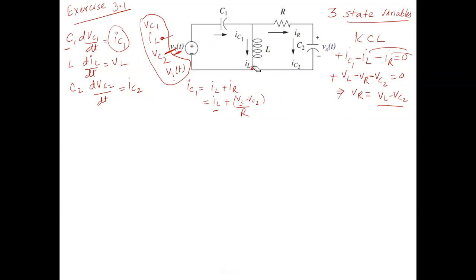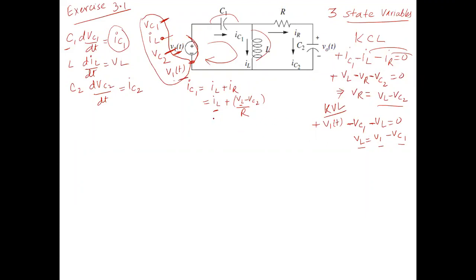Let's see. Here, right? So what is Kirchhoff's voltage law in that loop? Suppose you are here, you're going uphill here, right? So V1, then here, what is here? VC1, what is here? VL equals zero, right? From here to here, you are going uphill, this is plus. From here to here, you are going downhill, this is minus. From here to here, you're going downhill, this is minus. So in that case, my VL is V1 minus VC1. See, we have a bonus here because we got VL in terms of V1 and VC1, which is what we need.